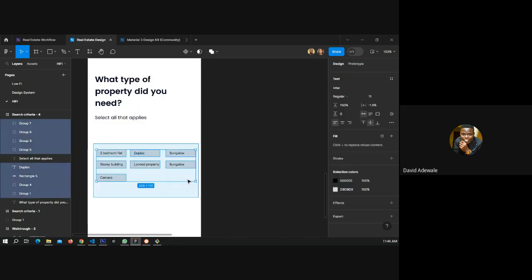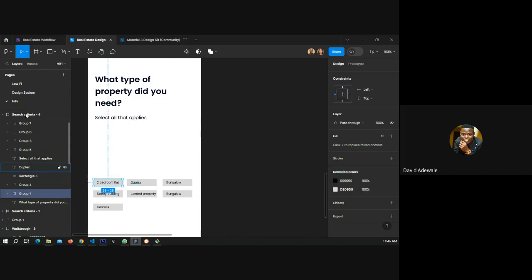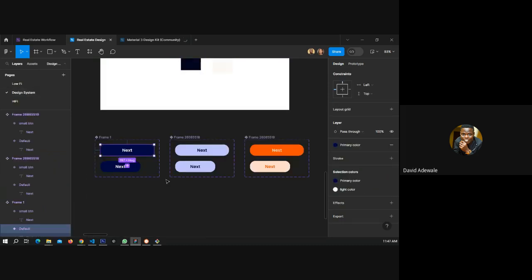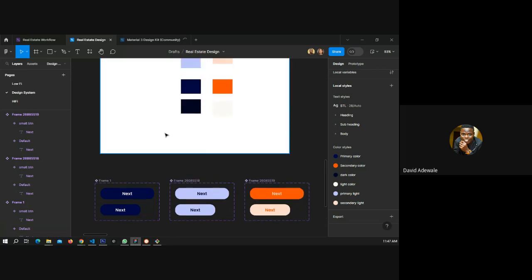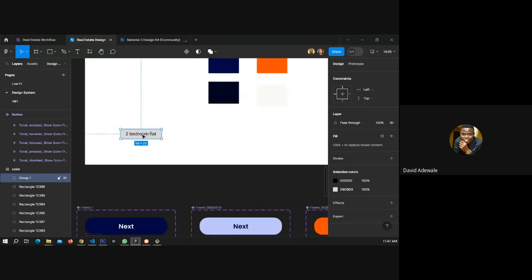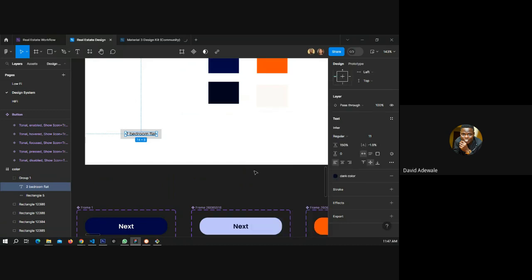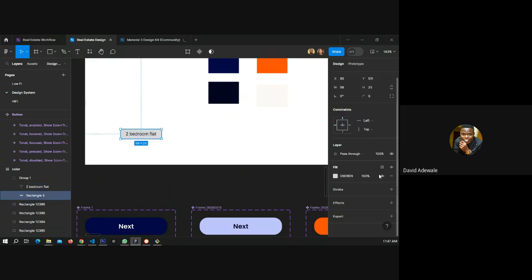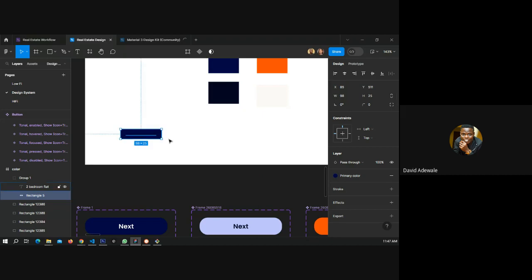So with that, we can quickly have selections here. Since we are going to be having more, I can just have this one here, copy, go to our design system, and then paste it here. So far, change the text color to dark, then this guy should be fill of primary color, that's rubbish.